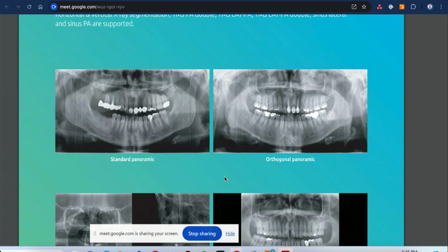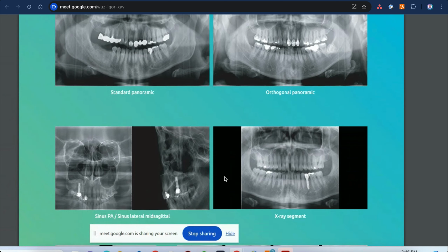So the exposure modes of this Pano version have various exposures. We have here the standard panoramic and the orthogonal panoramic, which is the same, just the resolution in the orthogonal one is higher, so it means higher radiation exposure. If there is no need to give higher exposure, and no need for more diagnostic effect, I can use the standard, and this is what most patients do.